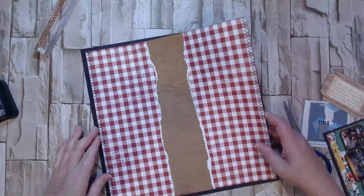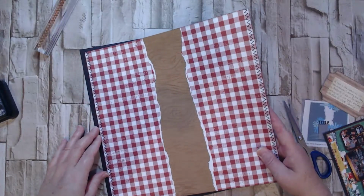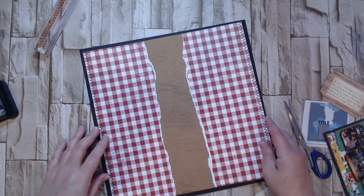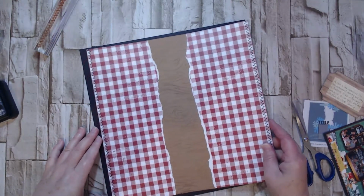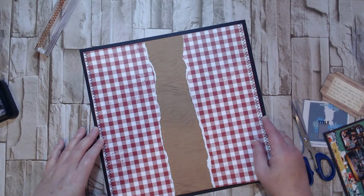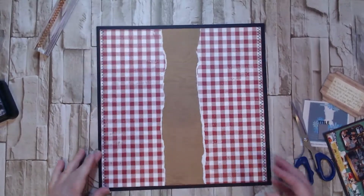And we got the simple, this gingham paper was not Echo Park, it was Simple Stories. So it wasn't even from the same manufacturer, but it went so nicely with the collection. I was quite happy with it, because it has a deeper red than what I originally started looking for.